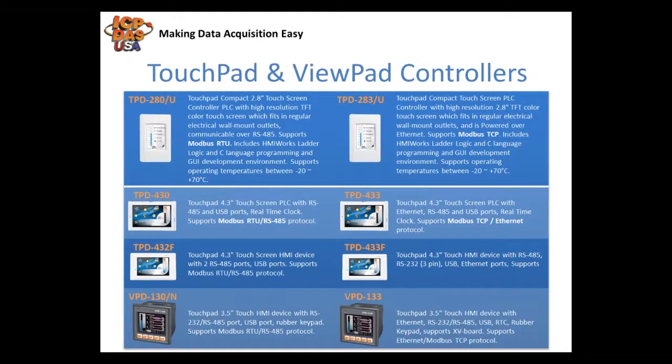Touchscreen controllers can be used in remote monitoring systems to display and control the status of the device. Our touchpad and viewpad controllers are compact touchscreen PLCs with high-resolution color touchscreens. Touchpad offers a touchscreen that's programmable in ladder logic or C or C++. HMI Works free development environment is included with touchpads for generating GUI applications.